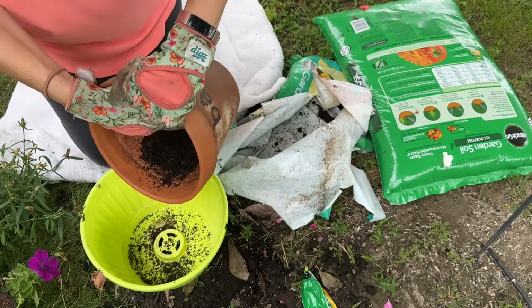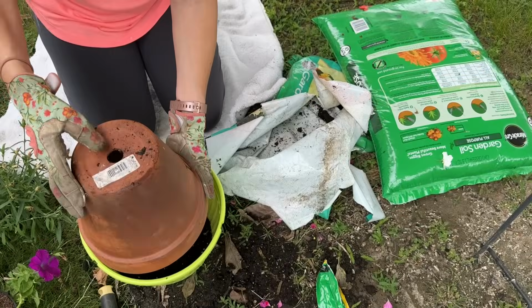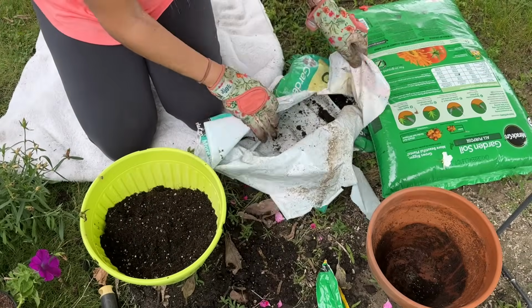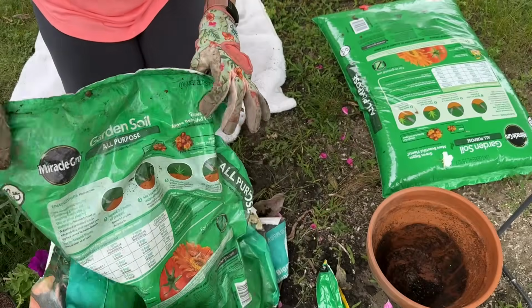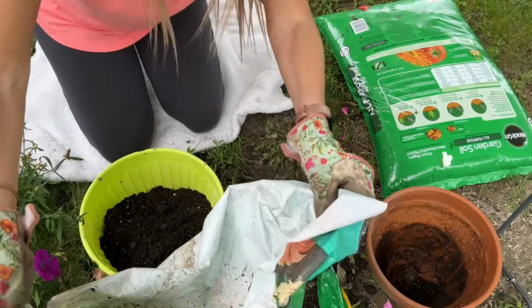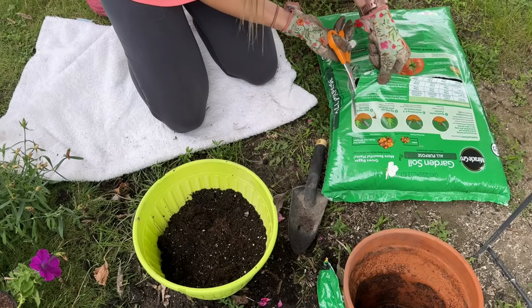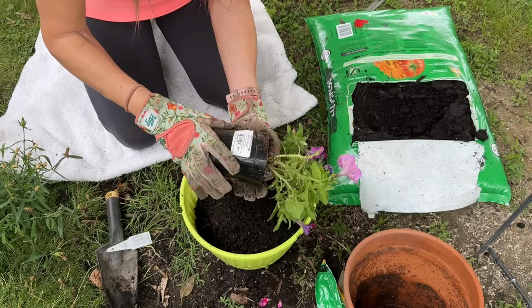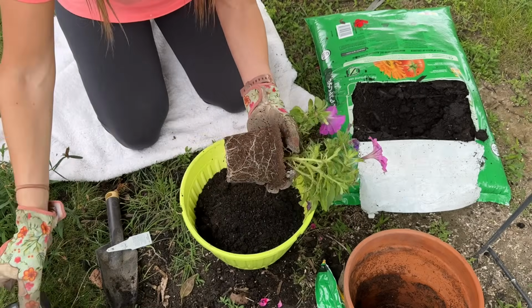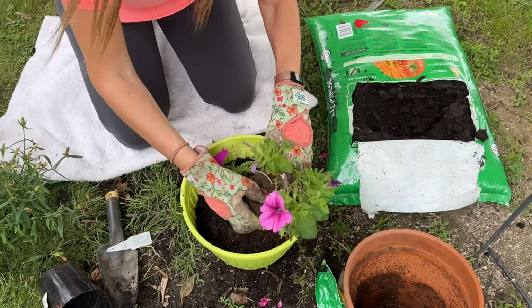Now let's fill these new containers up. With these pots, I had to let them cure for 24 hours before I start putting dirt in them. And again, it's been rainy the past couple of days, so I'm kind of doing this in between rain showers. Now, I used up all the dirt that I had from last year. So I did have to buy one bag of dirt, which is fine because I actually still have to plant in the back as well.